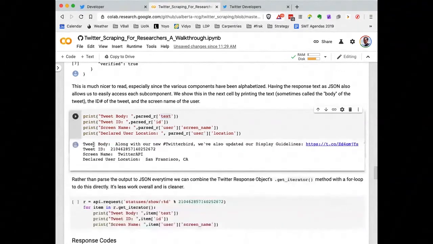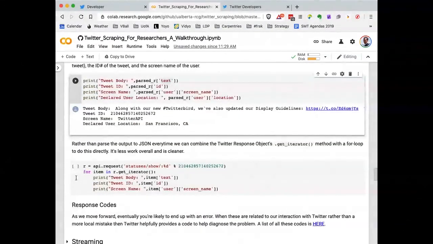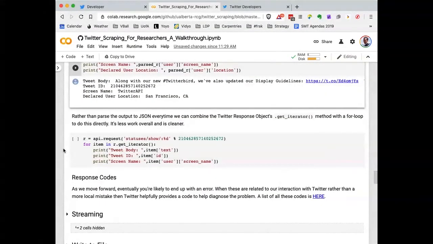Right, and we can see now I can very quickly shoot in here and pull content out. So JSON can look really kind of messy and complicated, but once you understand what the keys are, it's very easy to ask for the values attached with those keys, and you can do a lot with them. So there's one other way to do this. This is the long way around. The faster way to get this nice formatting is in this very last code block in this section.